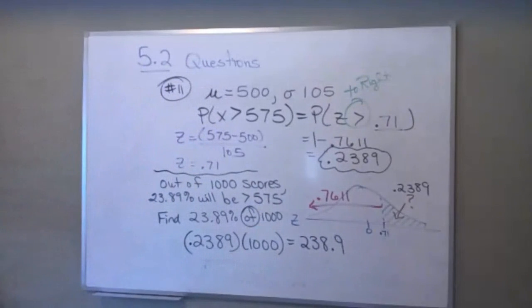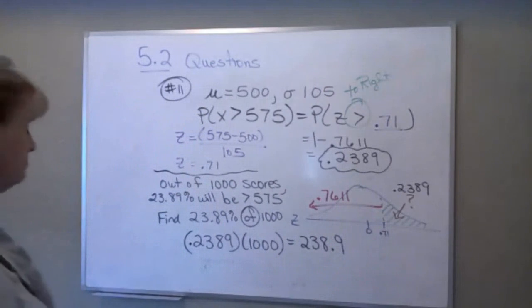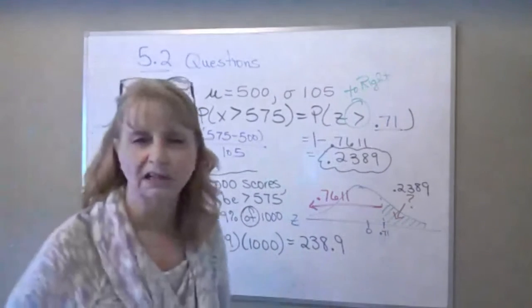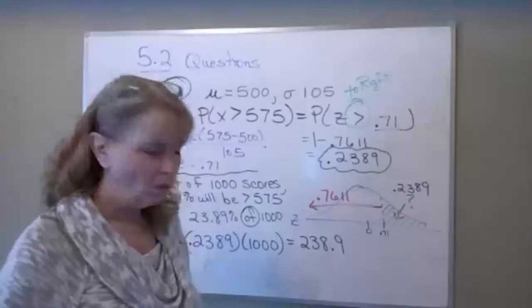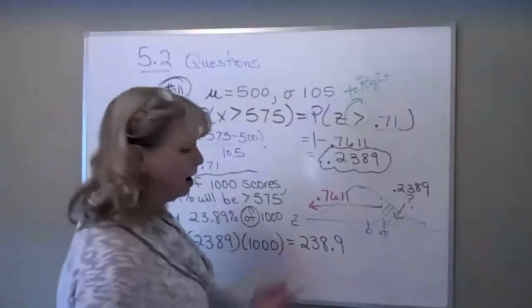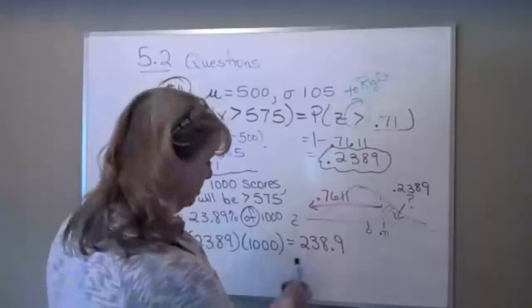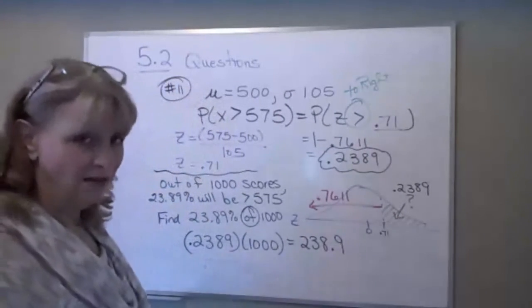Now, it probably wants a whole number. I don't know. I can't see on mine what it tells you to round to. Christina, can you? Yes, it was a whole number. You've got the right answer. You filled in my blank. Okay, multiply by 1,000. So, yes, if they want a whole number, they probably want 239 on this.